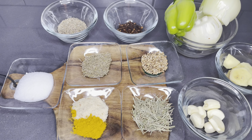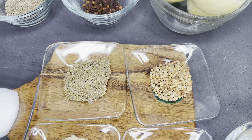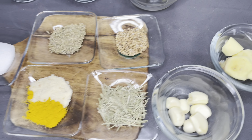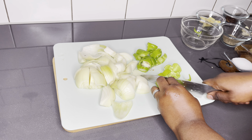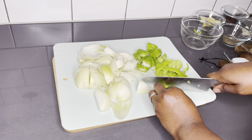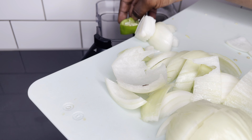Our turkey is nicely washed. Let's go through our ingredients for the marinade: we have anise seed, cloves, onions, bell pepper, salt, some fennel seed, coriander seeds, some rosemary, some garlic and ginger. I also have some chicken seasoning and turmeric powder — that turmeric powder is going to bring the glow out and give it that beautiful color. I'm going to cut and chop everything that needs to be chopped and blend everything together.